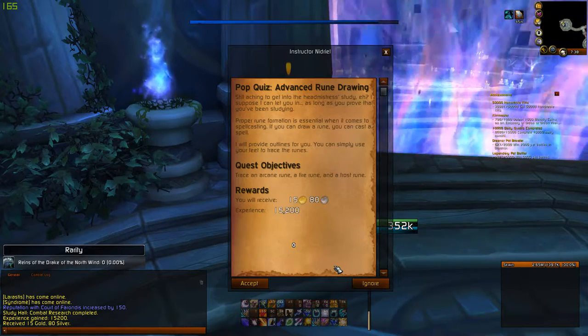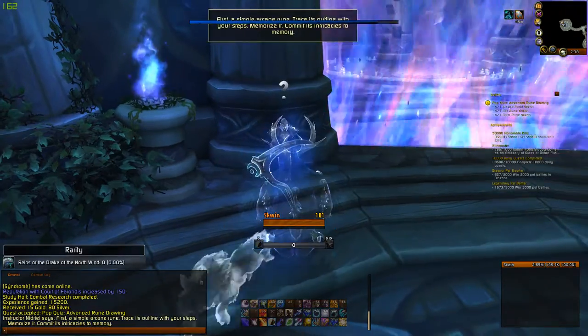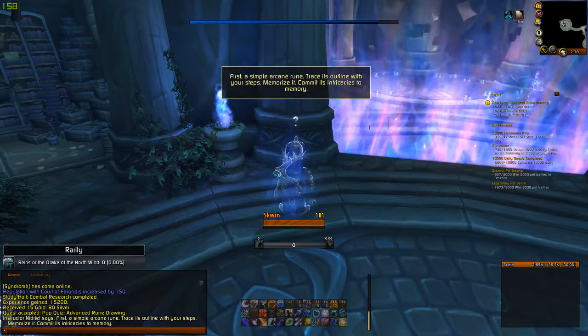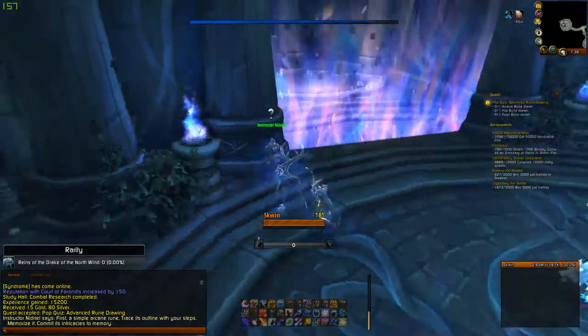I will provide outlines for you. You can simply use your feet to trace the rune. First, a simple arcane rune. Trace its outline with your steps. Memorize it. Commit its intricacies to memory.